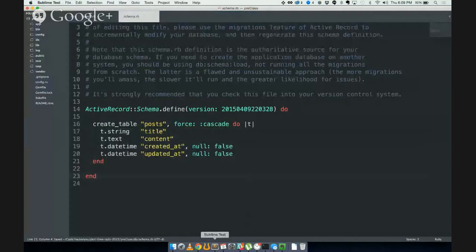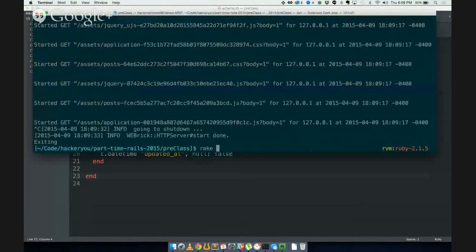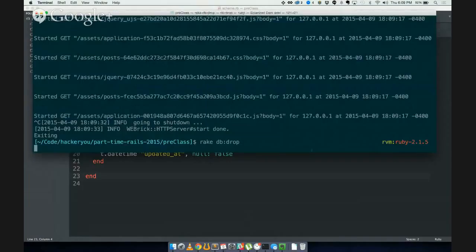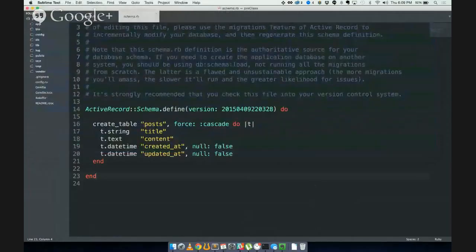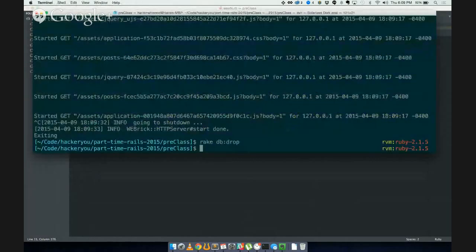What you would do is go back here and say rake db drop. That says, hey, drop my entire database. Please don't do this in production. But rake db drop. If I drop it, my database does not exist anymore. It's gone. So if I go look at my schema... Back it up.